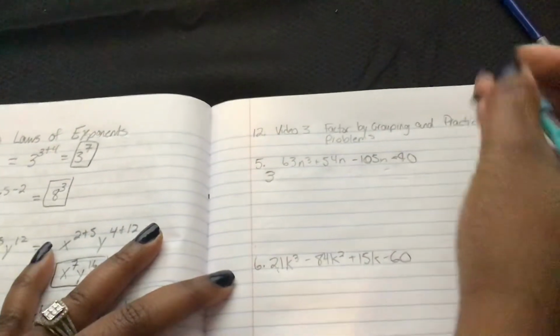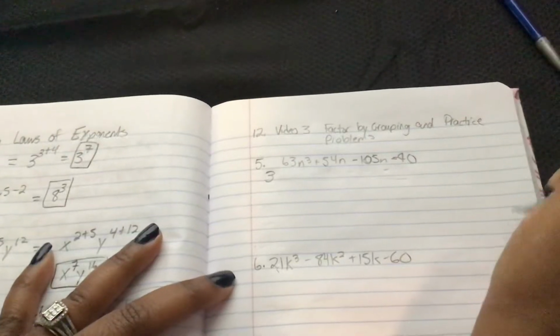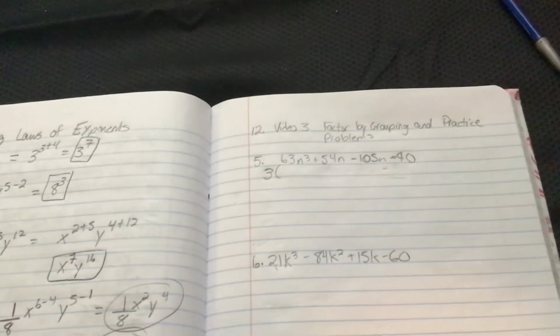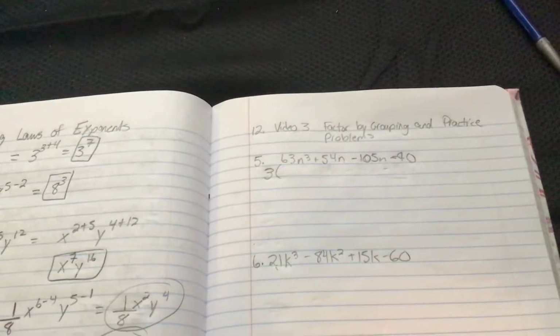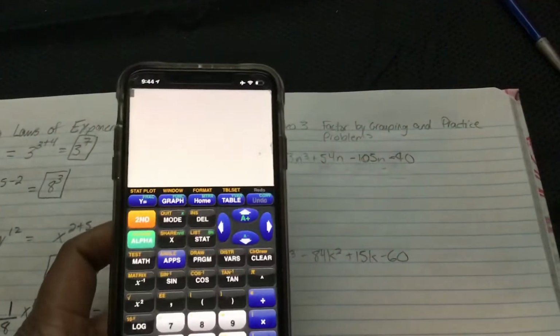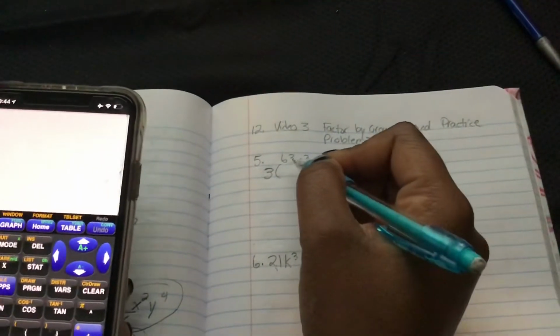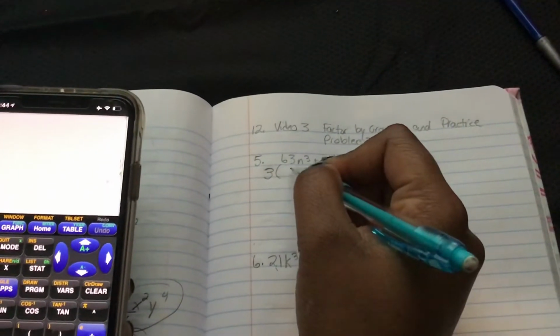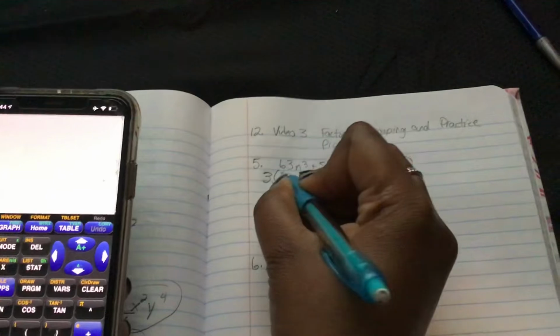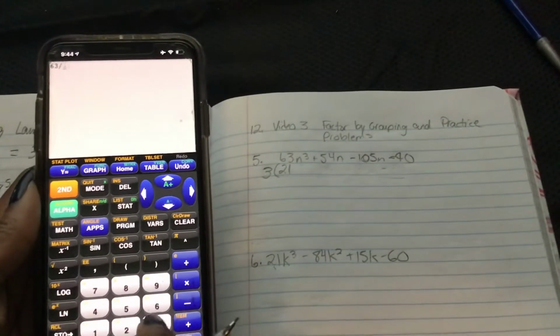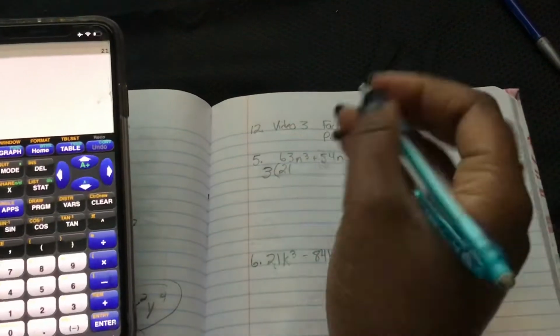And if you don't know that, you can draw a factor tree just like we practiced on Monday. So here, let me go to the calculator on my phone so you can see what I'm doing, okay? So here, you're going to divide to figure out what's left. When you take out a 3, this is going to be 21, okay, because you have 63 divided by 3, and that's going to be 21.